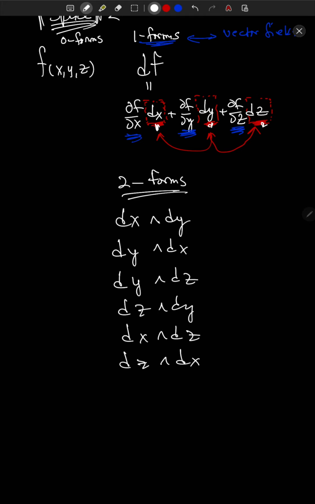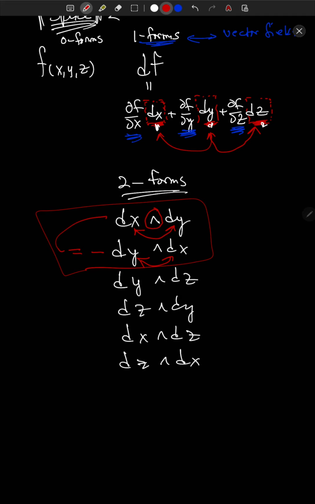And technically, mathematically, these are, again, operators. What they do is they take an input of a vector, comma, a vector, and give you a number. Again, these have technical mathematical definitions, but we don't really need to know them for this discussion. The important thing is that there are two things. One is that this wedge is antisymmetric. If I swap the order, going from dx wedge dy to dy wedge dx, these are negatives of each other. So this guy is equal to the negative of this guy.